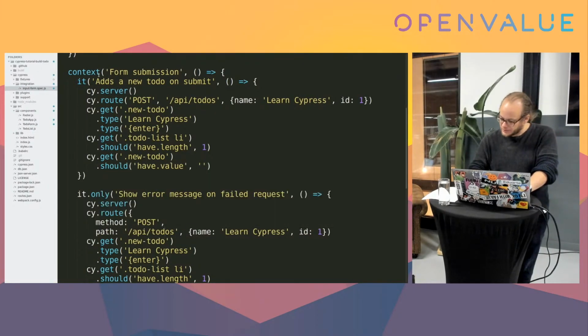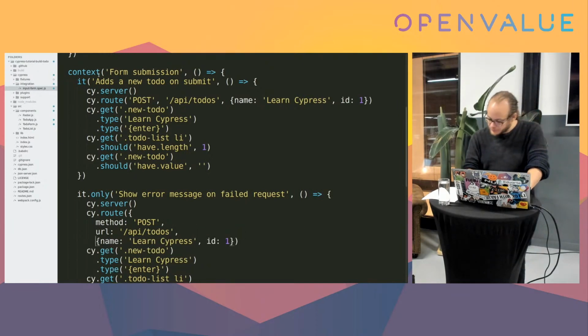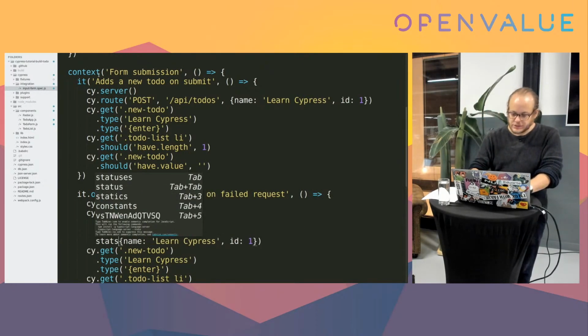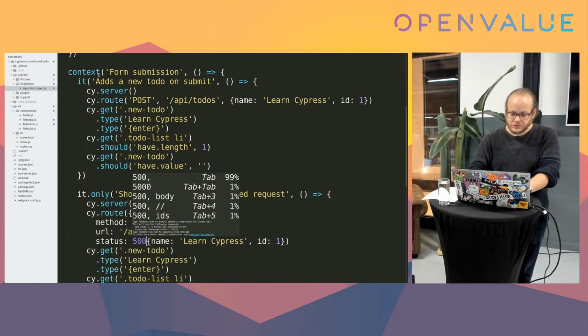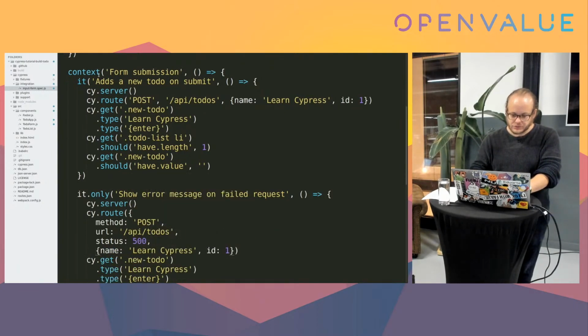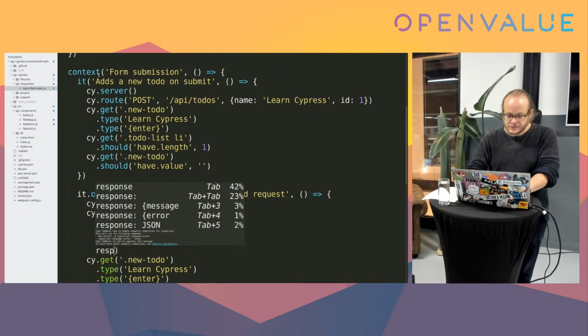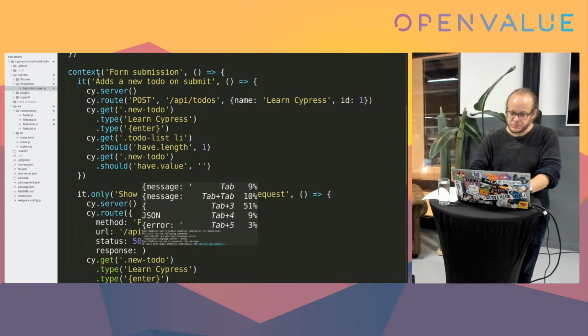So I have a method and, no, that's not called path, URL. And then we're going to return a status code, and we want to simulate a server error, so just returning status 500. And I have to specify a response object as well.